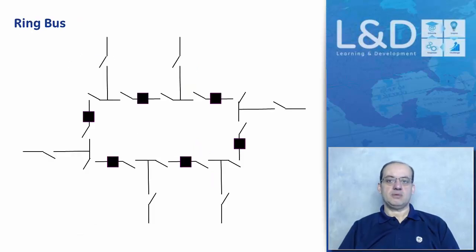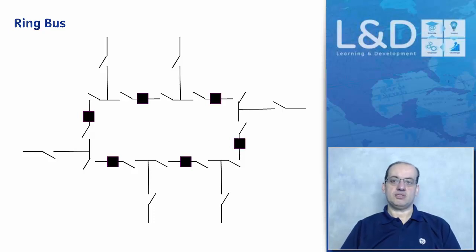In a ring bus, you basically are trying to achieve two breakers, two buses for every incomer and outgoing. So you've got two routes for the load or the power to be delivered through the substation, and you've got two breakers on every incomer and outgoing with the least amount of components if you compare it to the double bus double breaker. So it is less cost than a double bus double breaker and less space requirement than a double bus double breaker, but there is of course the issue of two sections failing at the same time, and that's causing a major part of the ring being outside of the load.